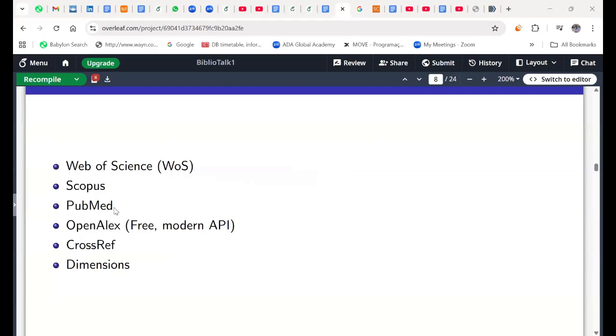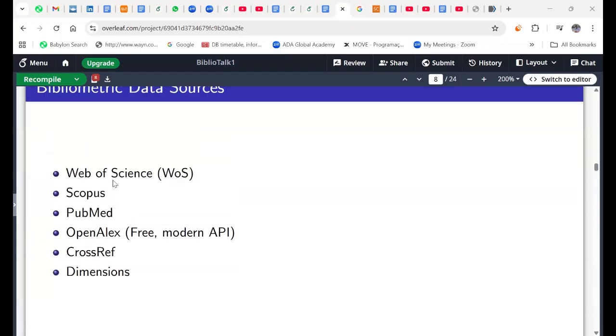PubMed, Scopus, and Web of Science are very, very common, especially in medical sciences. So if you are publishing, please be on the lookout. We're still going to come to that. Is your paper recognized? Is your paper indexed in Web of Science? Is it indexed in Scopus? Is that journal indexed in Scopus? Otherwise, I would advise, don't publish there. Or PubMed.